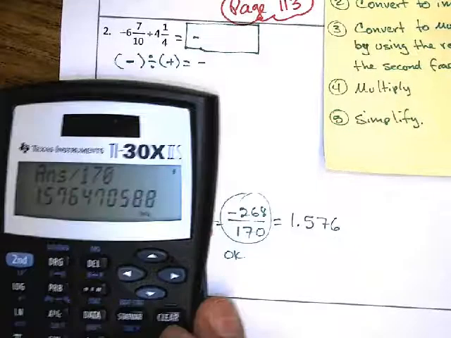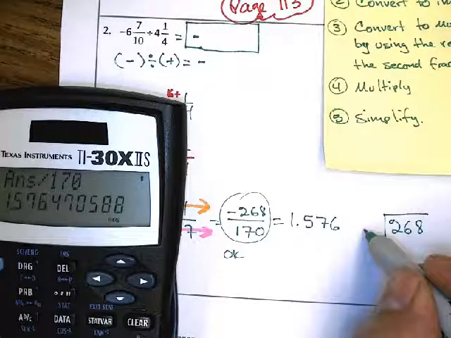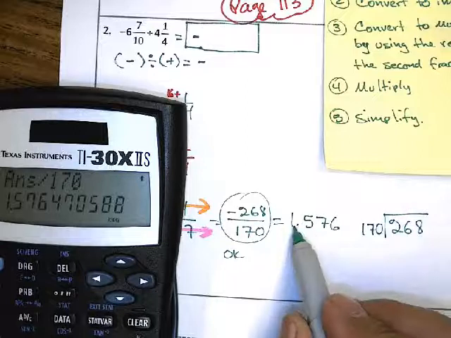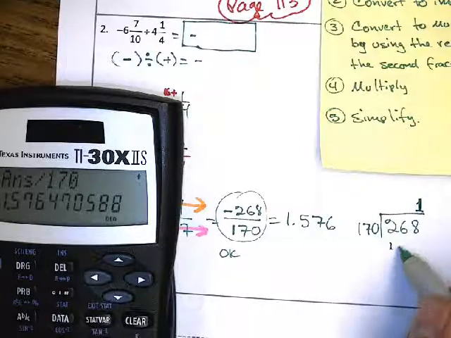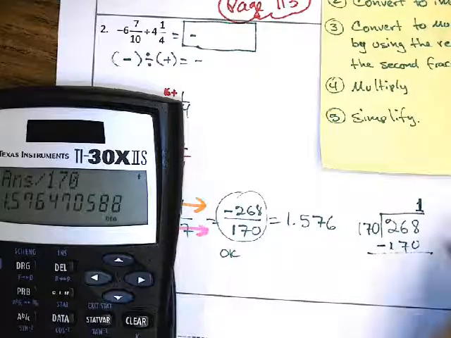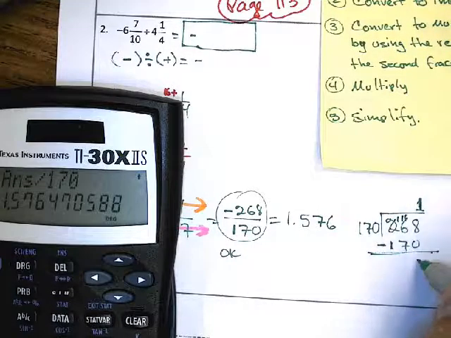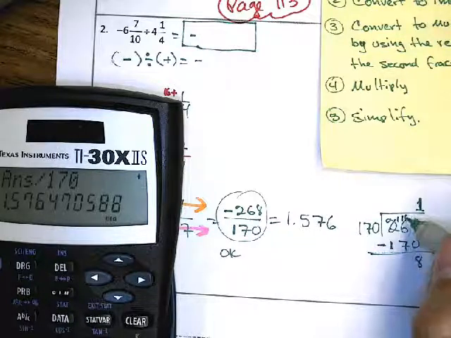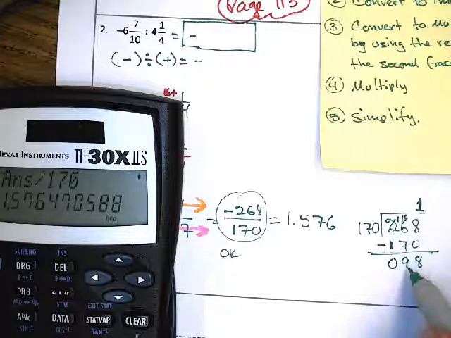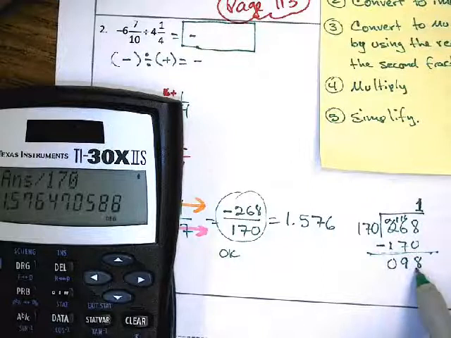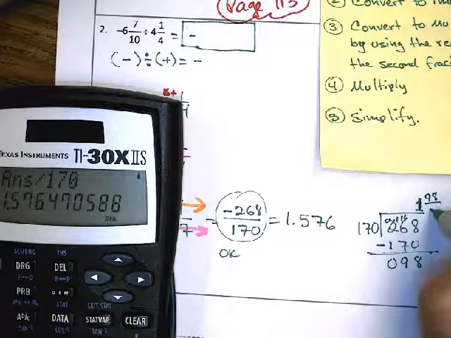Okay. So now the reason I'm doing this is because when I divide, I'm going to use the whole number from my answer. So I'm going to write 1 here. This one is going to go here. So that means that this is 170. Now I'm going to subtract, right? This becomes 1. This becomes 16. 8 minus 0 is 0. 16 minus 16. Is going to be 9, and then 1 minus 1 is 0. So then, as you can see, I have my answer. This part right here is the remainder over 170. So now I'm going to write 98 over 170.